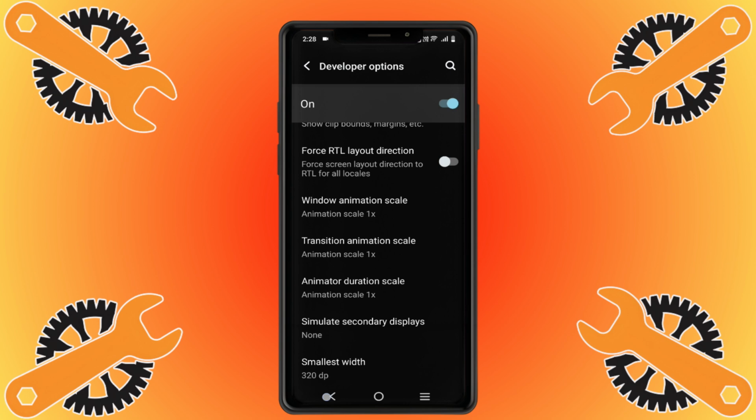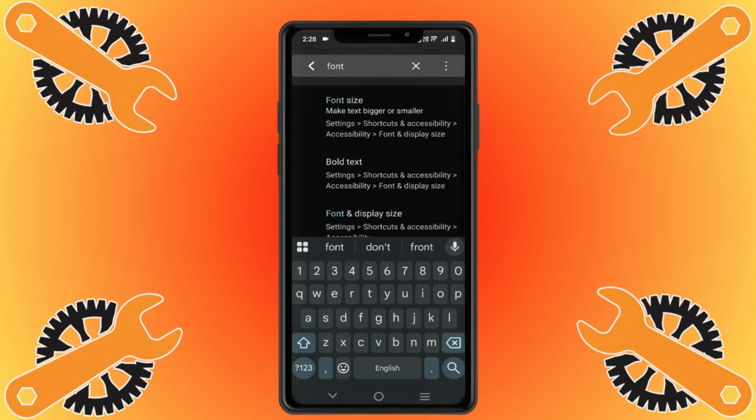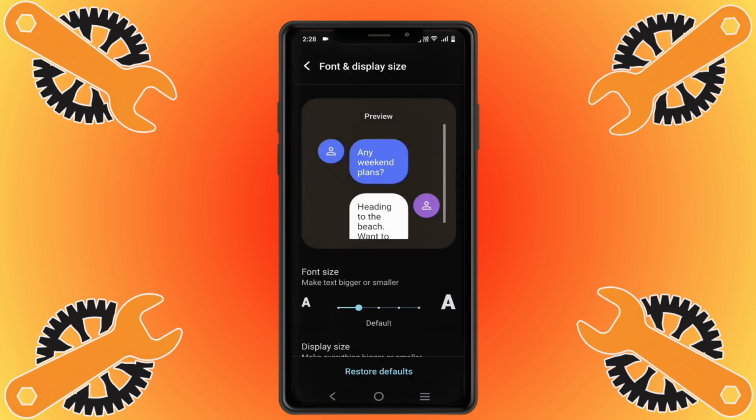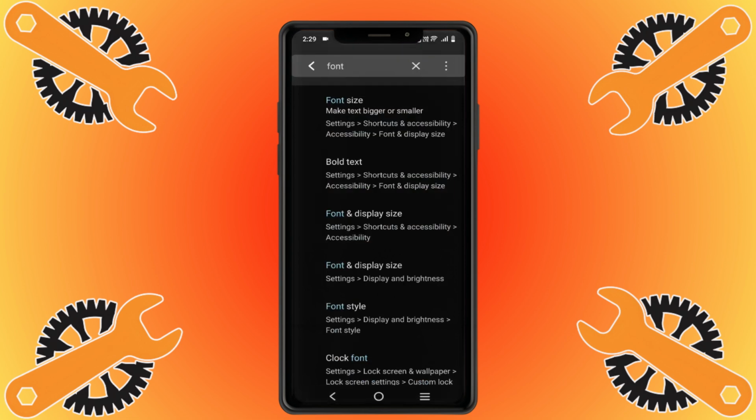Just go back to Settings and search for font. Reduce the font size to normal. Then search for icons and scale them back down. This way, your desktop looks the same as before, but your status bar icons, including the time, stay big and easy to see. That's it. Now your phone's time icon is finally bigger, clearer, and much more convenient.